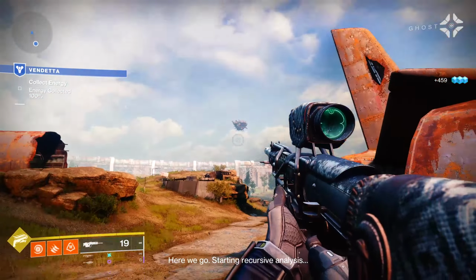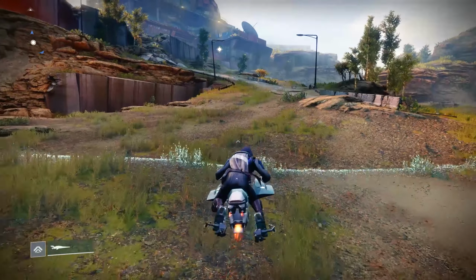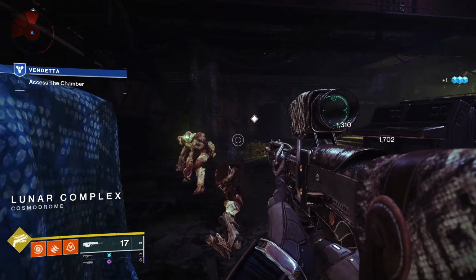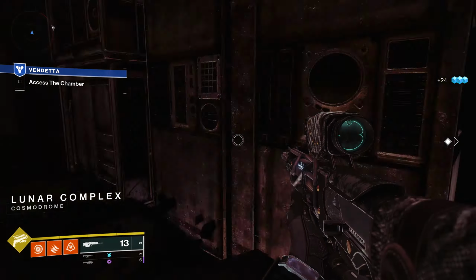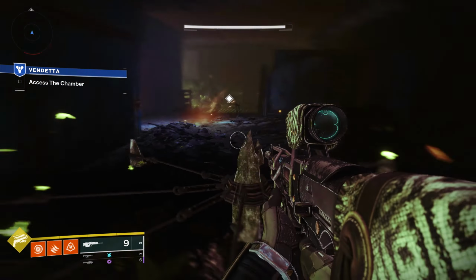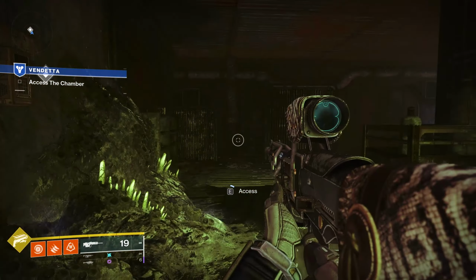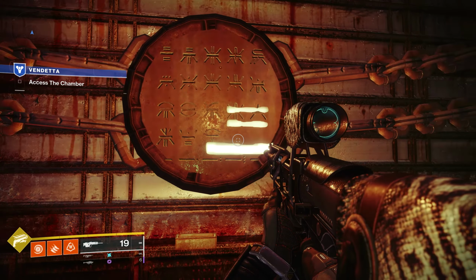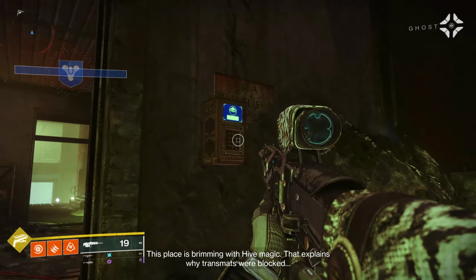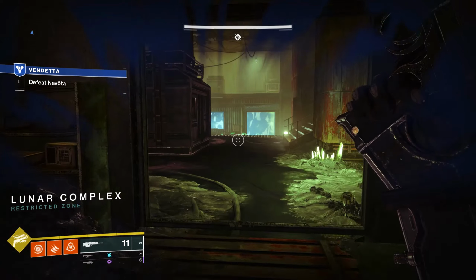Here we go. Starting recursive analysis. Threat complete. I am now authorized. Let's hurry. Wait, what? Oh, it's a trap. Of course. The symbols, what do they mean? This place is brimming with Hive magic. That explains why transmats were blocked. Guess you can't destroy that.